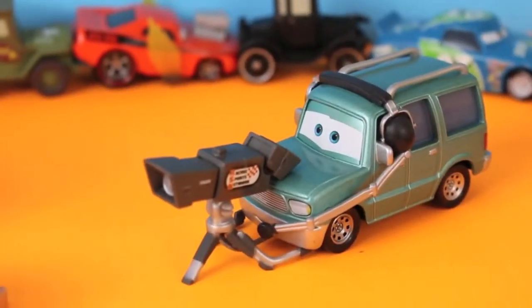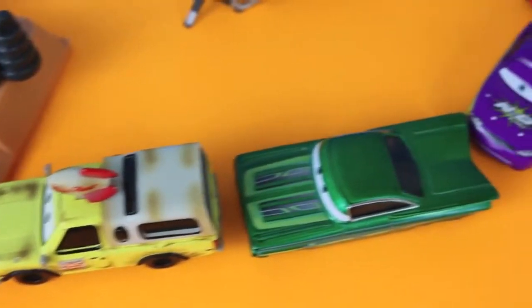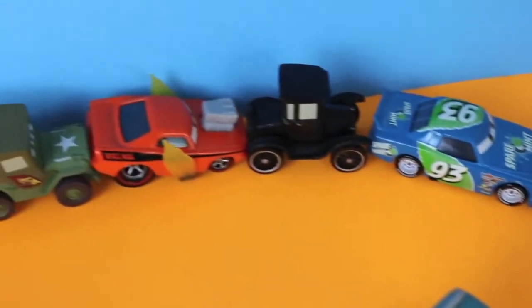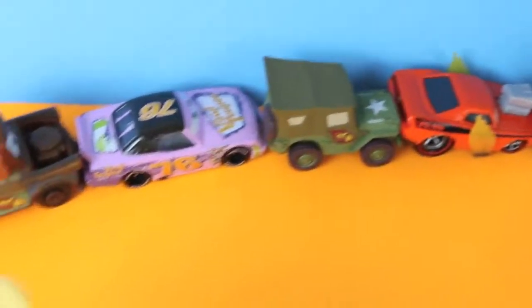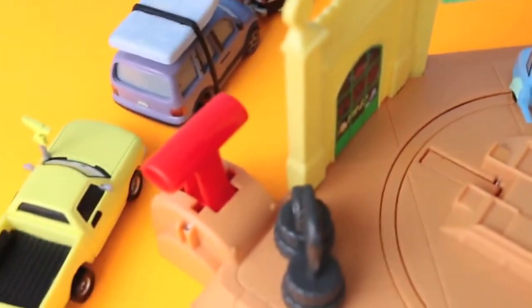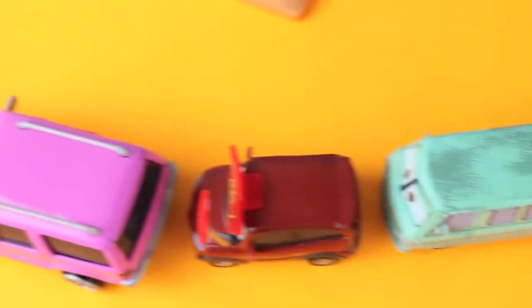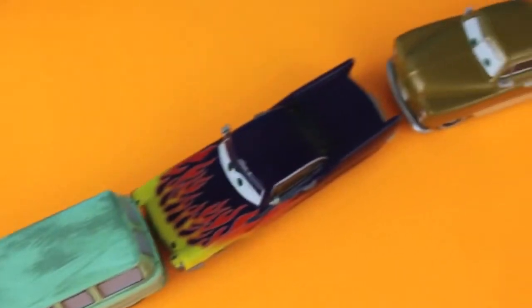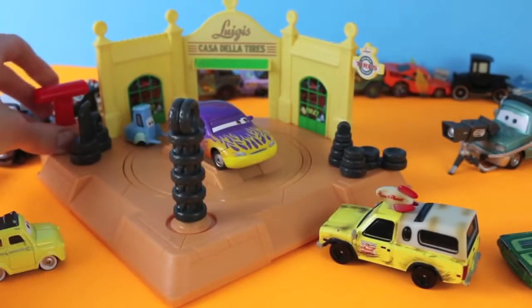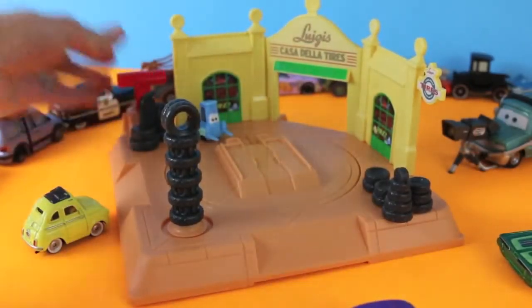We have Nelson Blindspot here to report Luigi's recent success in tires. Ever since Lightning McQueen publicly announced that he buys his tires only at Luigi's Casa de la Tires, everyone in Radiator Springs and surrounding cities — even cars from Luigi's around the world — are coming to visit Luigi's Casa de la Tires to buy their tires. With Lightning McQueen's endorsement, Luigi's Tire Shop has grown through the roof. Another thing that brings customers back is Guido's fast service — he does the fastest tire change in the world, and his speed makes up for the long line.